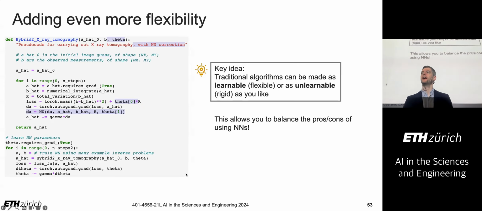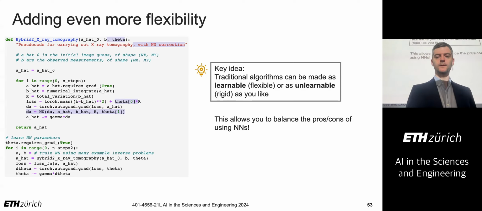So this is two different ideas for learning this workflow. The key idea that I want you to take away from this advanced example of a hybrid workflow is that we're not limited to just replacing one part of the workflow with a learnable component. We can put learnable components throughout the workflow, and we're free to choose where we want to learn those parts. It would probably be a bad idea to replace everything. Then you would just have a really ill-defined algorithm. This is where your common sense as a scientist comes in. You have to really understand your traditional algorithm and know the reasonable places where you actually want to learn a component and whether that still makes a reasonable algorithm as output.